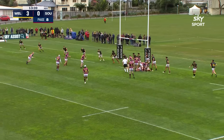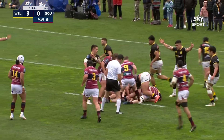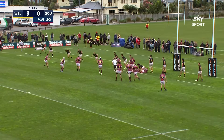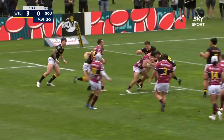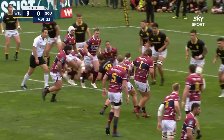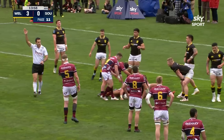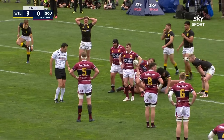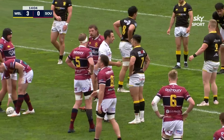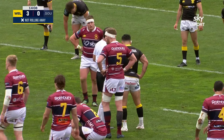Southland five metres out. Short pass from Joe Walsh. Wellington defense holding up but still playing under penalty advantage. Another crack at the Wellington defense — can't get over the ball. Taylor goes again and nothing doing there. Ben O'Keefe is going to have a chat. Not rolling and then number one was never back. Just the discipline in the 22 — can't slow the ball down illegally like that.